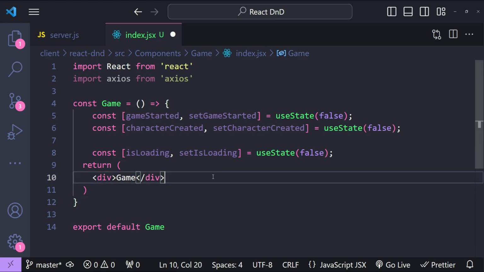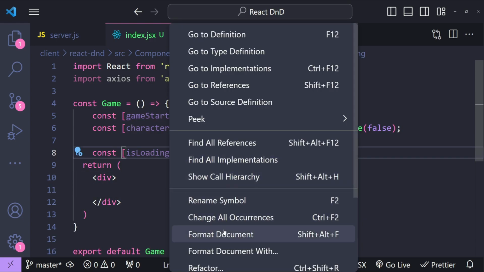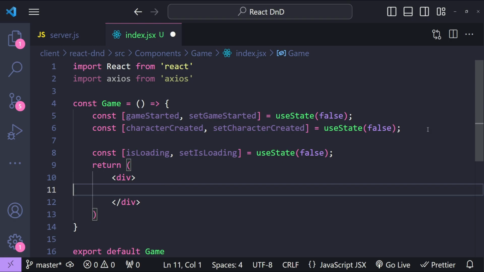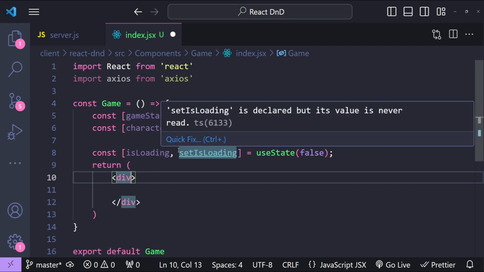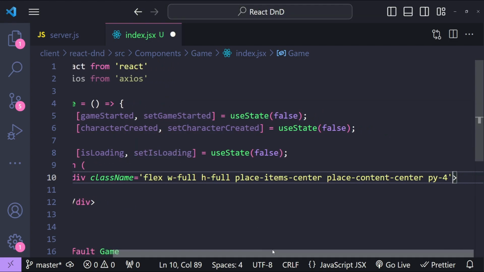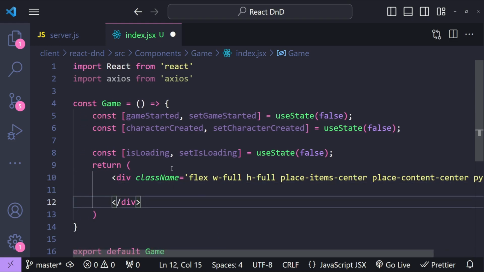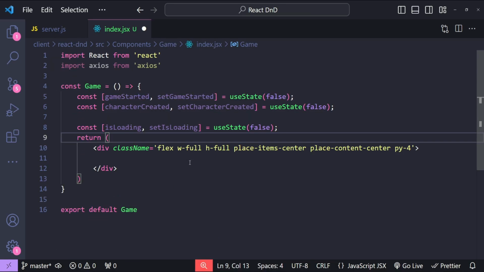There is one more thing that I just remembered I need to do, and that is to install Tailwind CSS for this project. So I will be doing that in the background. Alright, so after installing Tailwind, let's continue with our component. So first I will create a wrapper div which is going to be styled with Tailwind's utility classes. Now I'm not going to focus too much on how to style any of the HTML elements, but you can review this code later to get to know what utility classes I have used for any of the elements. So this is going to be our parent div. Let me just zoom out a little bit so that you can see more code on this screen.